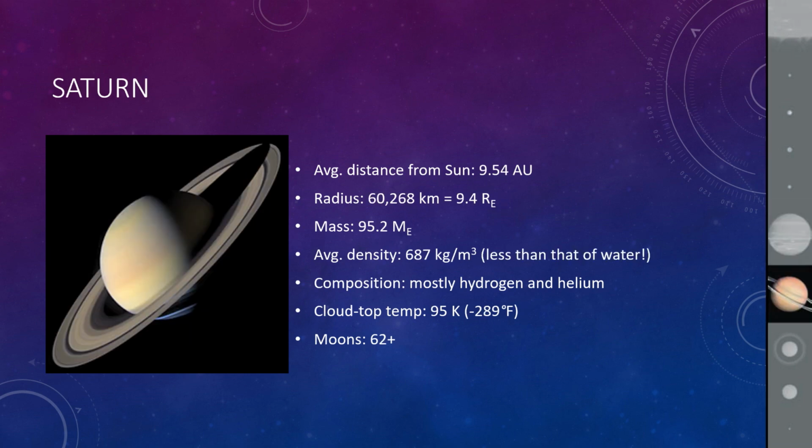The journey from Jupiter to Saturn is a long one. Saturn orbits nearly twice as far from the Sun as Jupiter. Saturn, the second largest planet in our solar system, is only slightly smaller than Jupiter in diameter. Its lower density makes it considerably less massive, about 1/3 that of Jupiter. And like Jupiter, Saturn is made mostly of hydrogen and helium with no solid surface.